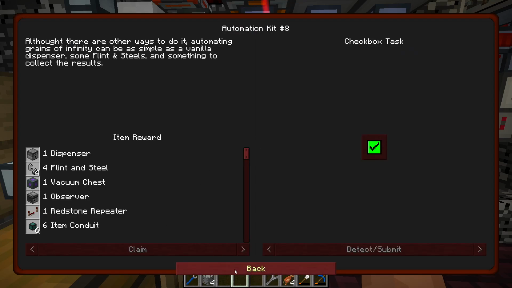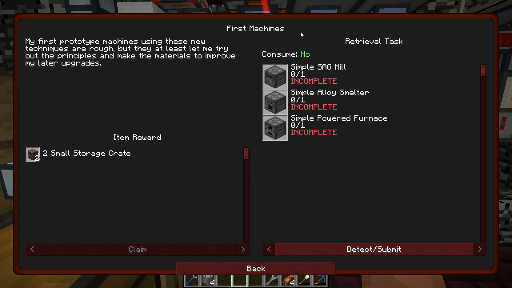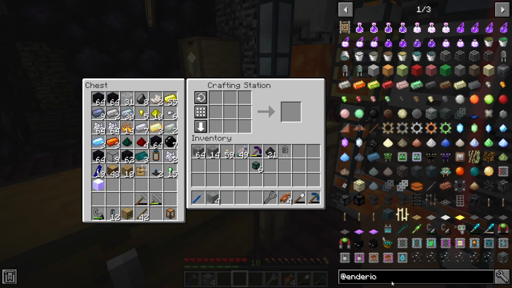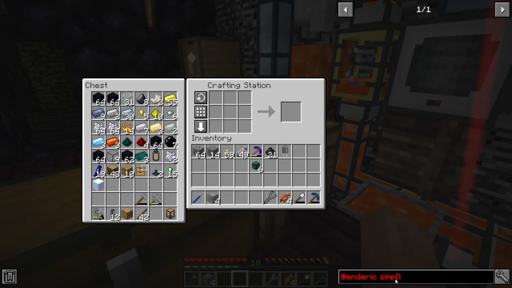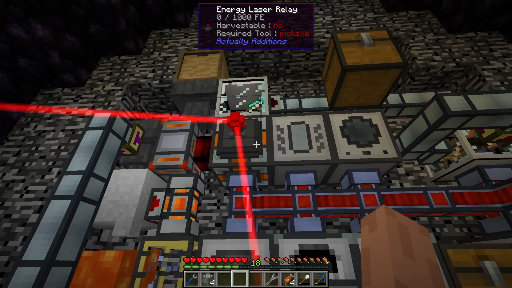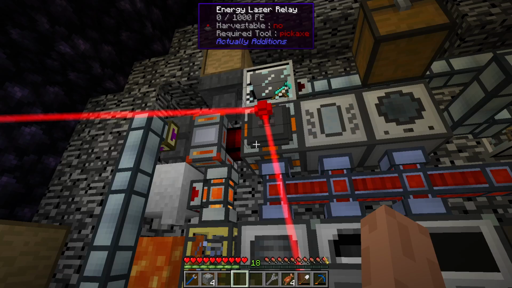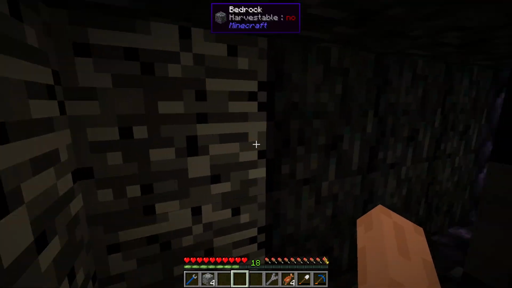Now let's take a look here. The main one is first machine, so all the simple machines: Sag Mill, alloy, and powered furnace. So we'll go here. Simple powered furnace, simple alloy smelter, and simple Sag Mill. Since I do have this power system already set up, I don't have to worry about making the simple stirling generator or anything else really.